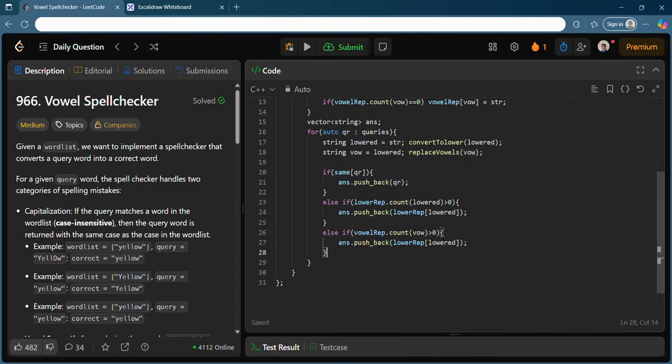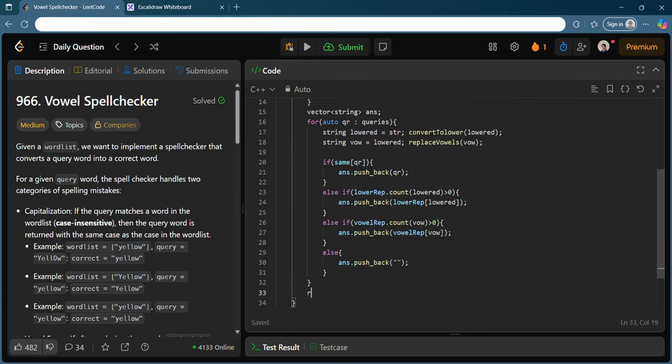If the vowel representation of this word already exists in the map, then only you push back your original string, that's what I would do. And otherwise, if even after vowel representation or capitalization issues nothing is matched, you can just push back an empty string.